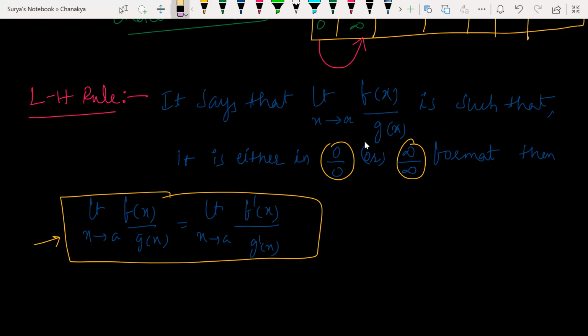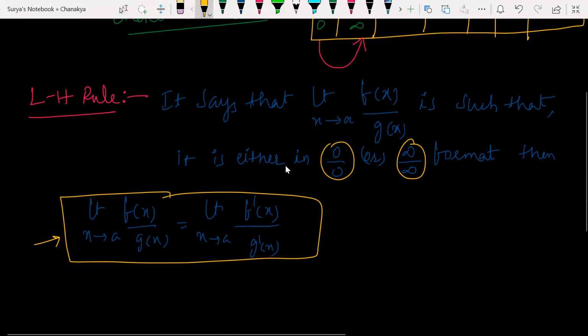Okay, so you have to do it individually. You should not apply the u by v rule here. Sir, we have two functions here, let us say this is u, this is v, I'll apply the u by v rule, the quotient rule. Don't apply the quotient rule here. You have to separately find the differentiation of the numerator and separately find the differentiation of the denominator. If you are finding it that way, then only it is applicable, then only it exists in L'Hospital rule. Clear? Let us solve the questions.